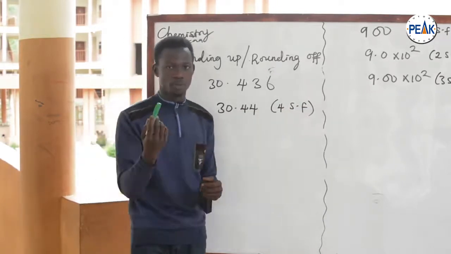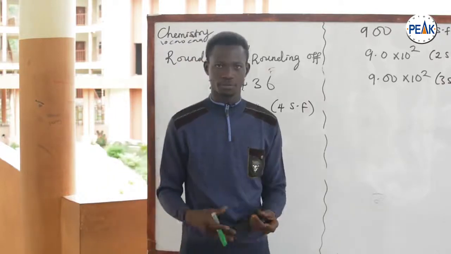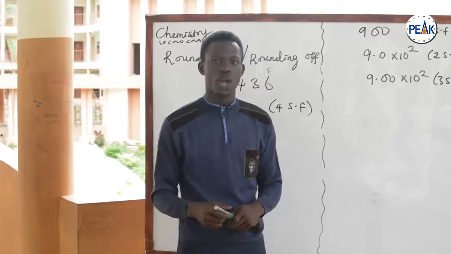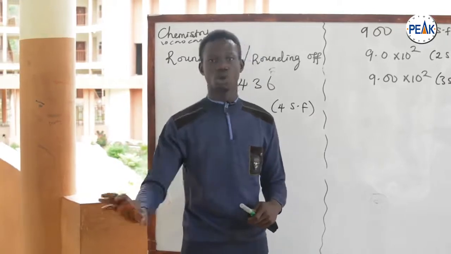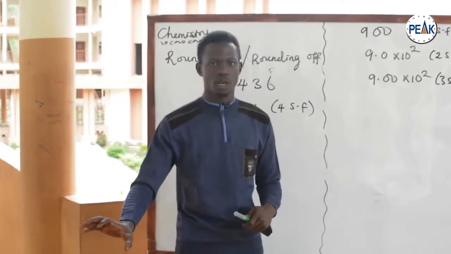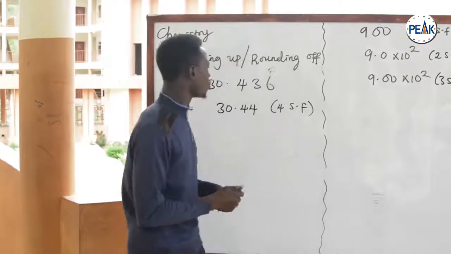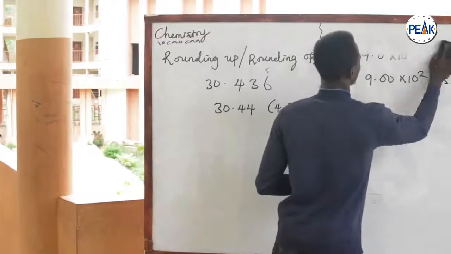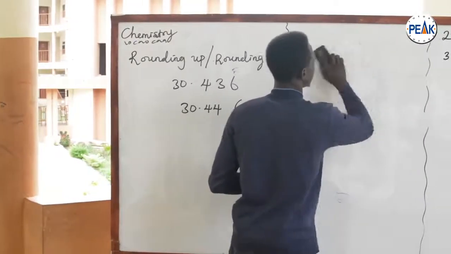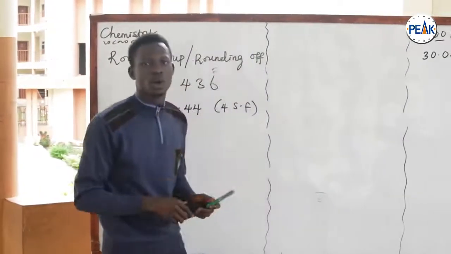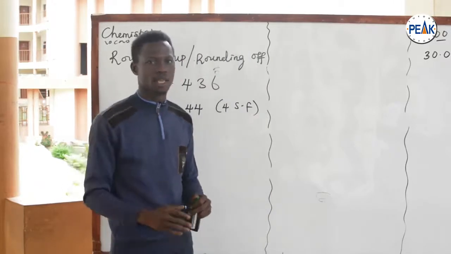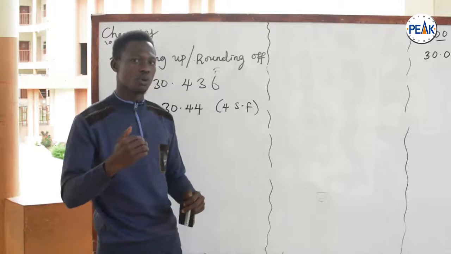That is rounding up. How about rounding off? We are going to round off a digit. By rounding off, I mean we are not going to add 1. You are just going to drop the value to be rounded. By rounding off, we are not simply going to add 1, like I said. Now you are just going to drop it. And what are the figures to be rounded off? Now we are going to round off figures that are 5 or below 5.